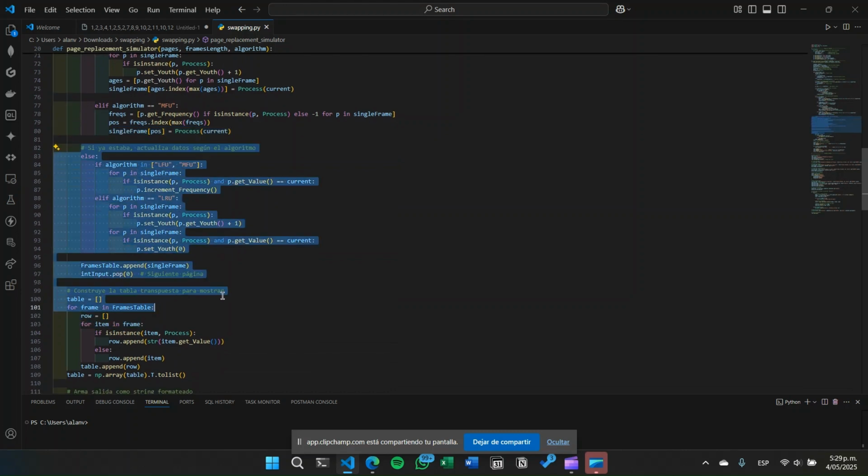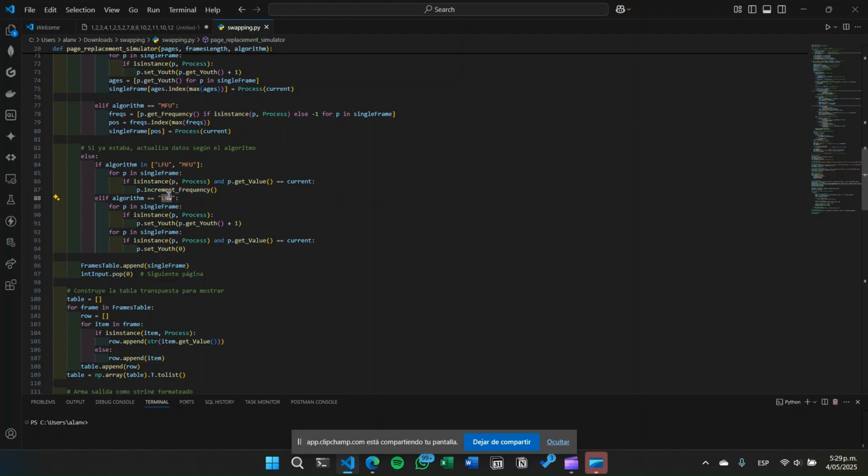Here is the third case, that is the page is already present. If the page is already in memory, we just update the counters. For LFU and MFU, we increment the frequency. We increase the frequency counter of the accessed page.